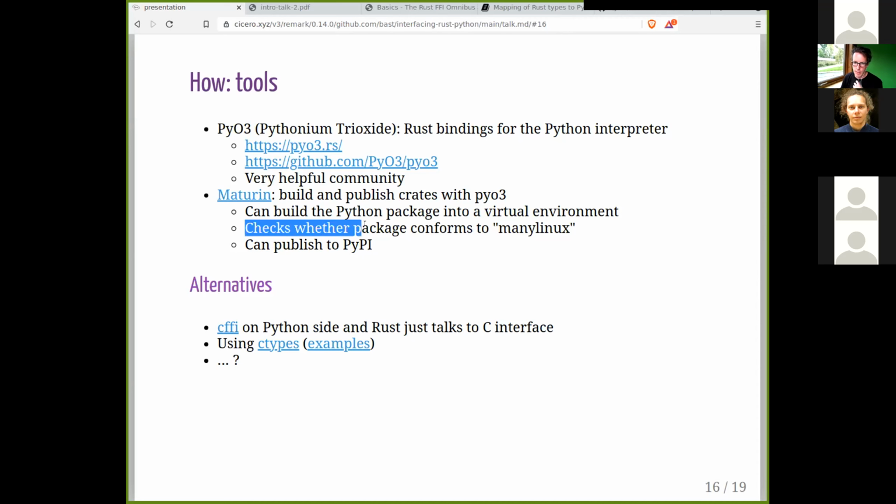It can check whether the package conforms to manylinux. This is important if I want to distribute a package on the Python Package Index, because then I can be sure that this will run on any Linux machine. But this will limit me in terms of dependencies. So this tool also checks that I'm not using any dependencies that other people don't have. And it helps me to publish it on PyPI.